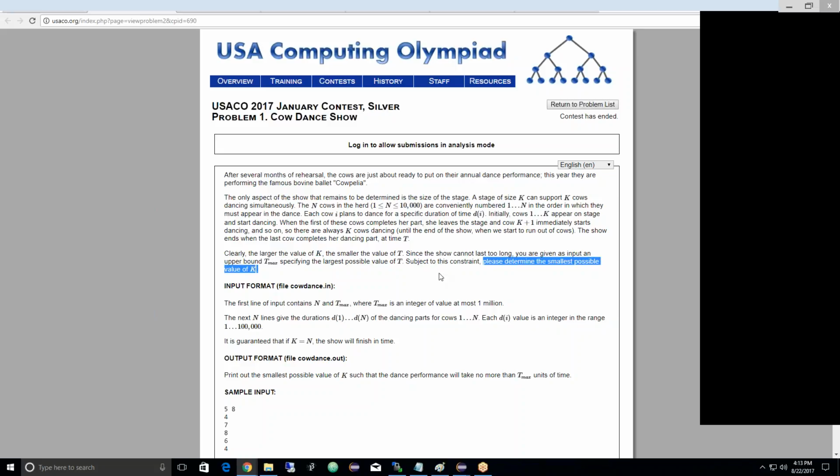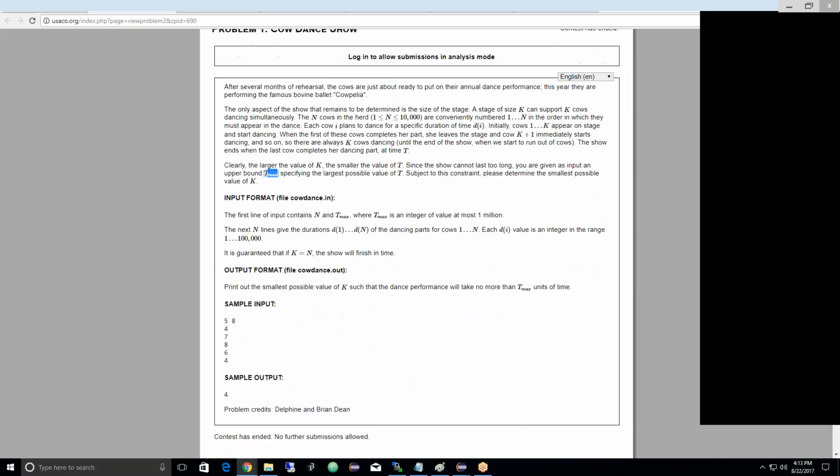Determine the smallest possible value of k such that the show runs on time, with t max specifying the largest possible value of t. Right, so there's a deadline of how late the show can go.